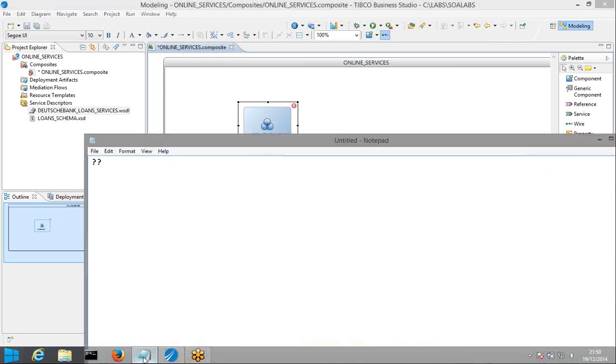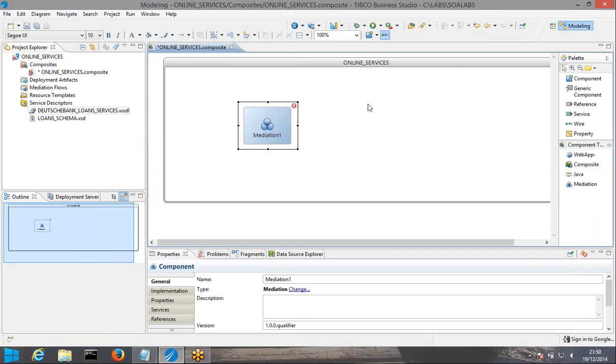Here we have two types of systems: one is the auto approval system and the second is the manual approval system. One is the BPM system, which deals with manual approval, and the other is the auto approval system, where you store the request and send some kind of confirmation. So let's do the task here.